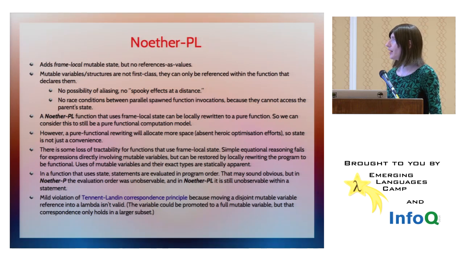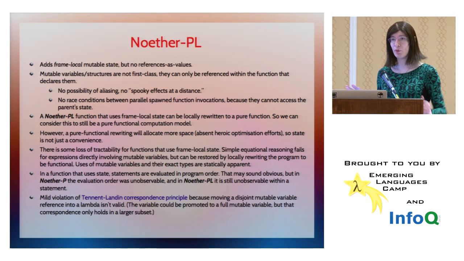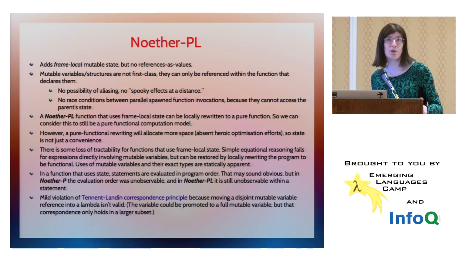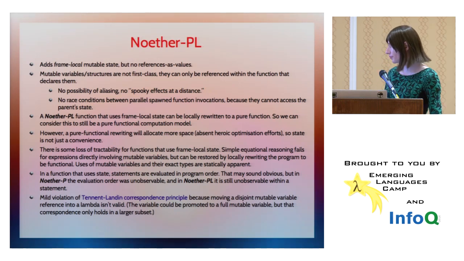The next thing we add is local mutable state. That's mutable state that only applies within a function. Because it only applies within a function, we could compile it out and produce an equivalent pure functional program. So although it makes that particular function more difficult to understand, it's not making the whole program more difficult to understand. Although it does break some symmetries. There's this interesting symmetry called referential transparency, which is basically inlining functions, and this doesn't quite hold because of the mutable state. So we have lost something.